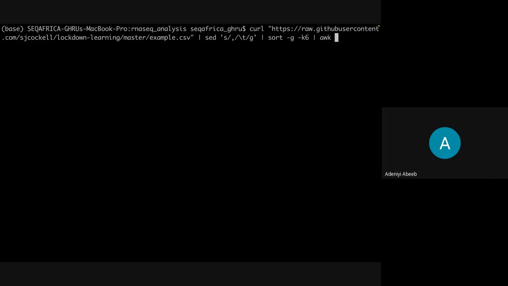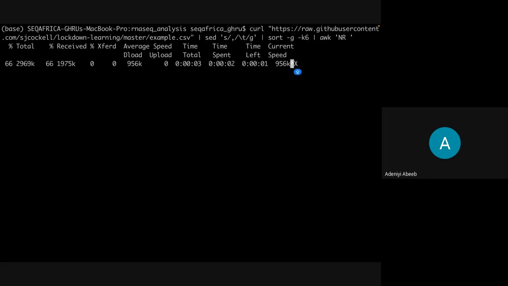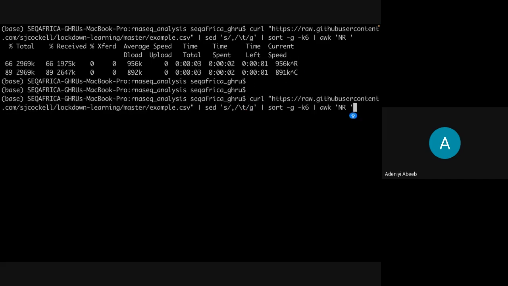So awk. We want to retain the header, so that's why this is there. So your NR is always going to be 1, so NR equals 1, or you want column 6 to be less than 0.05, right?